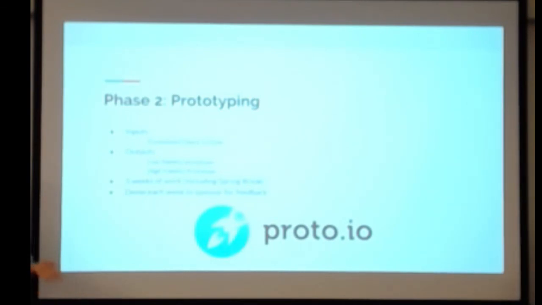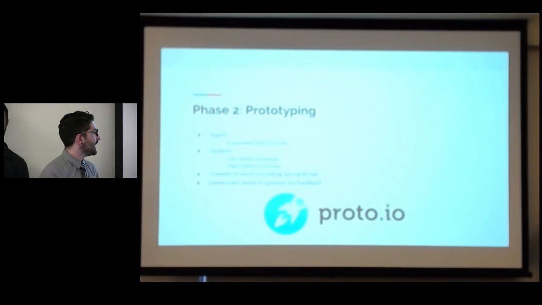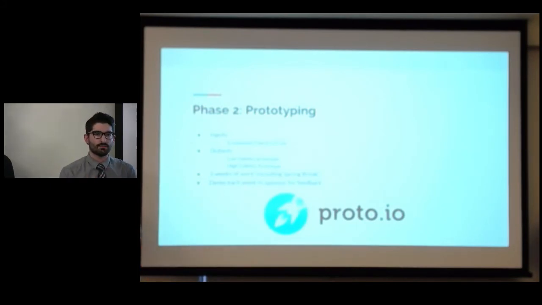Then we worked into our second phase, which is prototyping. Prototyping took that envisioned check-in system and outputted a low-fidelity paper prototype, something we did quickly so we could run through a few of them, and a high-fidelity prototype on Proto.io. This took 3 weeks' worth of work, including spring break, and each week we had a demo so that we could get feedback from our customer.